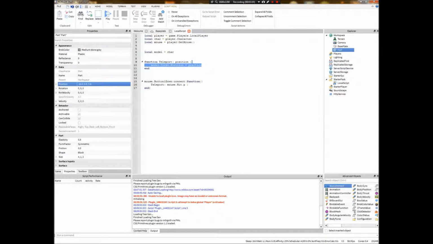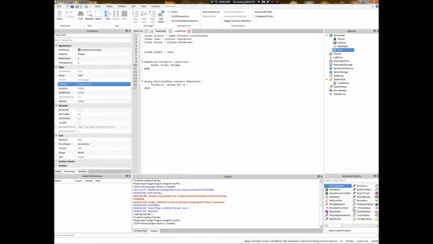So how do we get around that? Well, the easiest way is to use the CFrame. So in each part there's a variable called CFrame. It's not shown on the properties list for whatever reason Roblox decides, I don't know.